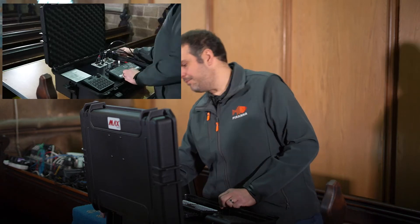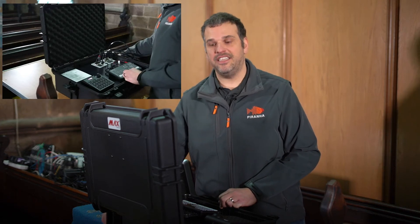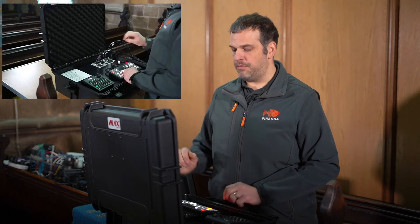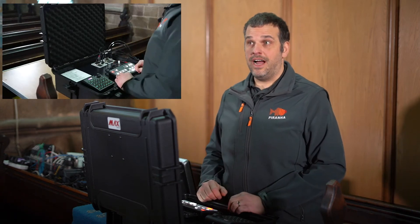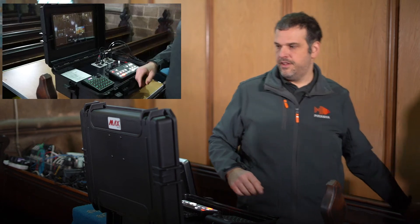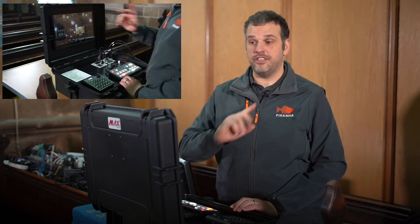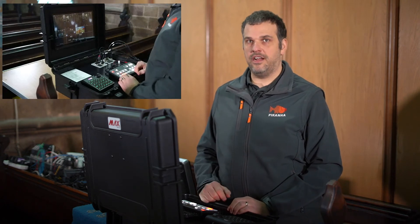Finally we've got a PowerCon cable that plugs into the side of the box. As with all the others, you push it in, you turn it, it clicks, it locks in place. You'll now start to see things power up. One final thing — in order that you can see what you're doing and what is going on with the live stream or across to the other building, under the foam lid we have a monitor preview screen. It gives us the image from the two cameras that are installed and also tells us what's going out on the live stream.